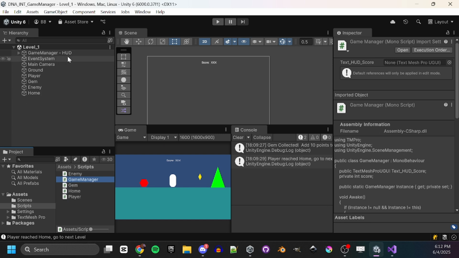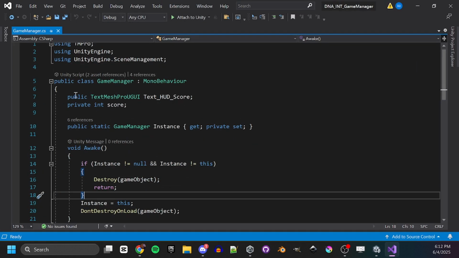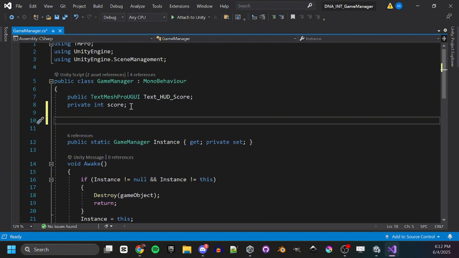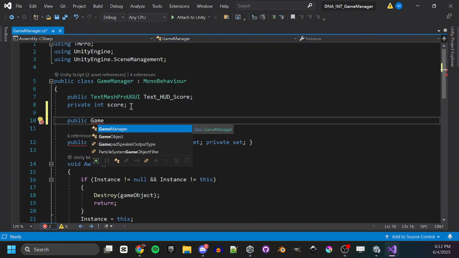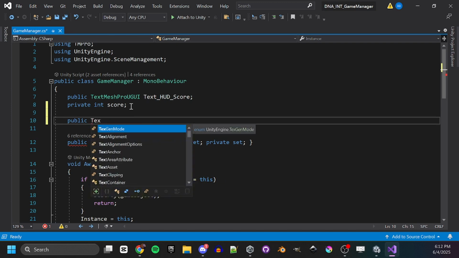But I'll show you first what we're talking about, which is that if I have a script and I want to make something that I can connect in the editor, then what I do is I type public and whatever type it is, like game object, or in this case, we want the text mesh UI.